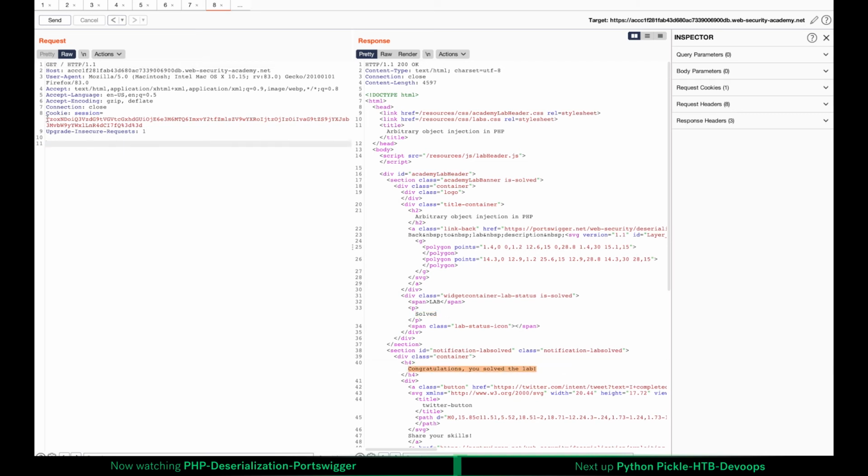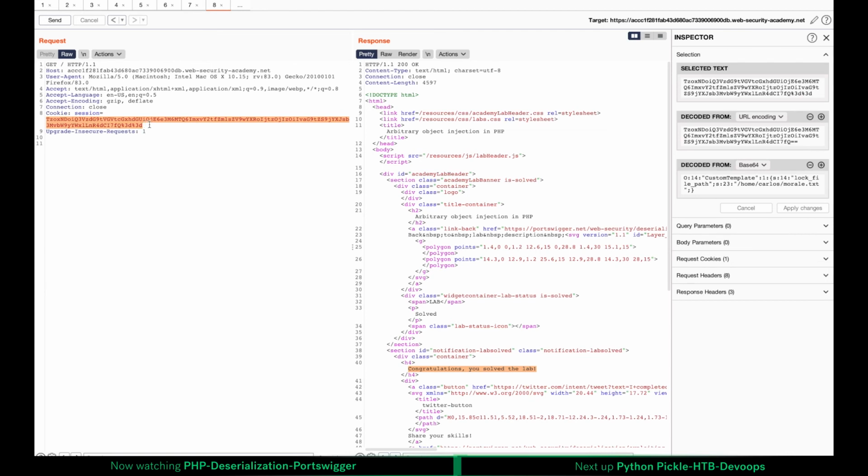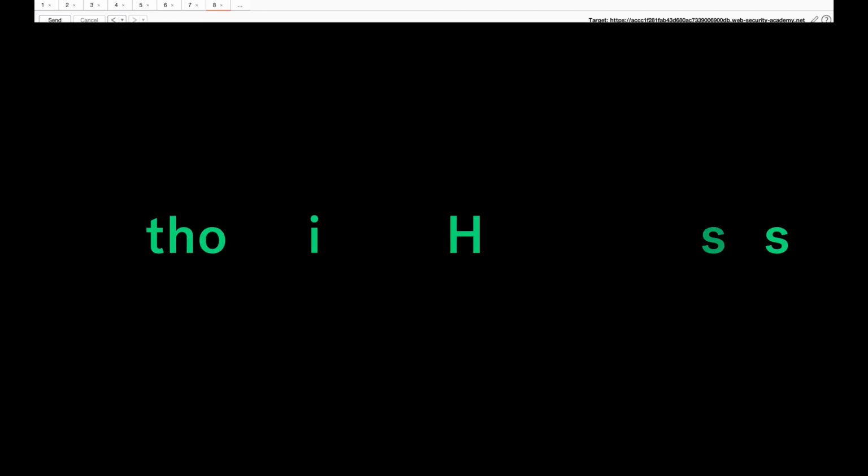So what we've done here is that we sent this cookie session value, and we needed to see the source code so that we can deserialize the object and play around a bit. We realized that the first one was the user attribute and values according to it, which is user value, username value, and token value. But we needed to change this to another attribute from the custom template class, with log file path, because we read the code and saw that the log file path attribute is associated with deleting files, removing files, which is our goal here.